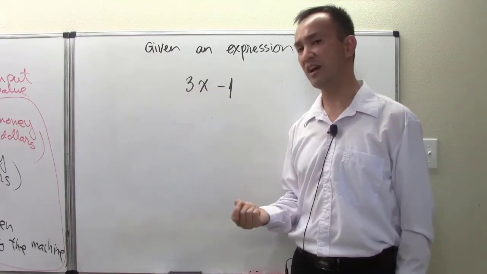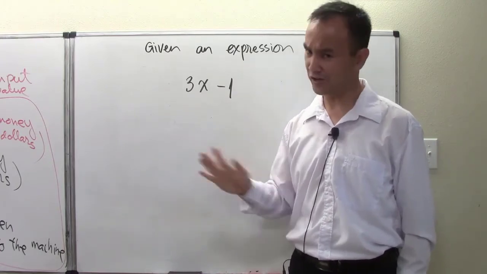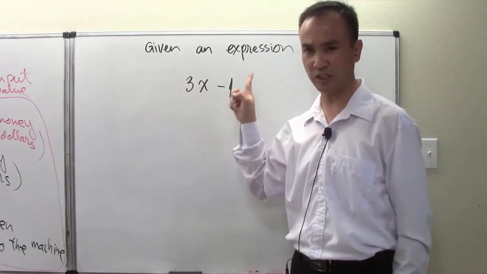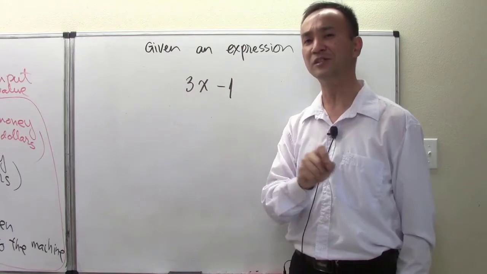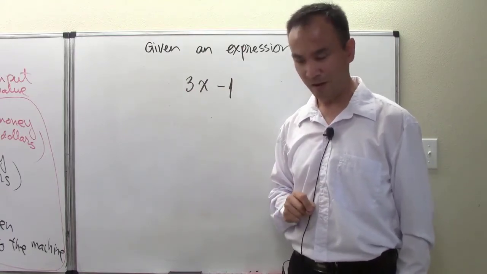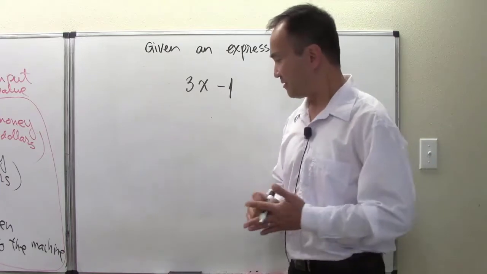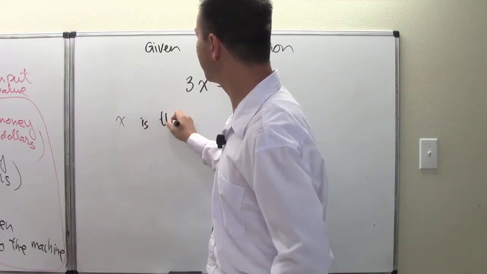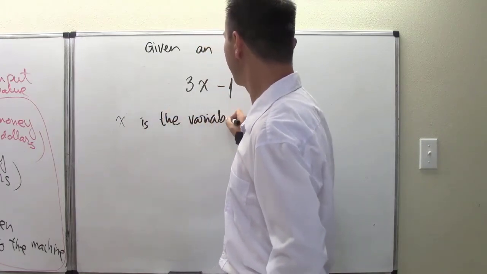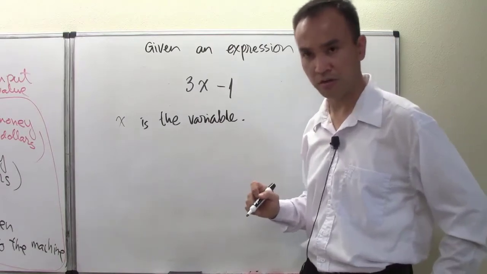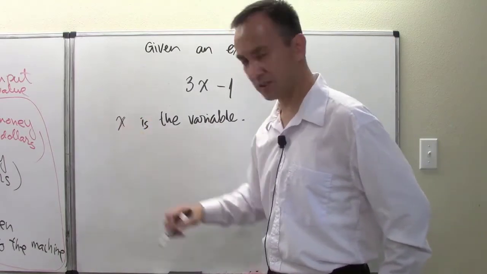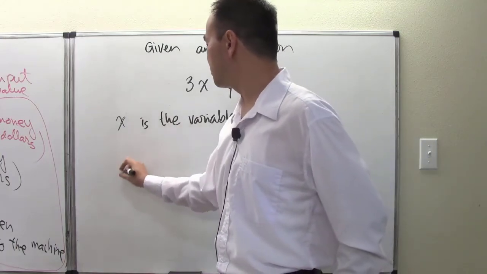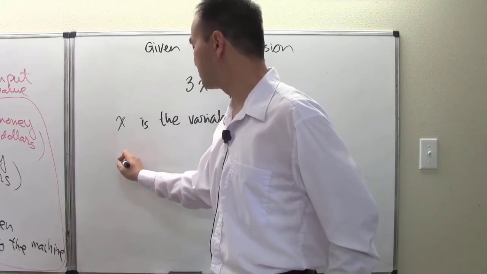So what you have here is an expression. And I didn't say anything about function or whatsoever. Don't worry about that. All I need you to understand is that this is an expression, just like the expressions you have already learned prior to studying this video lesson. So let's make a quick note: x is the variable. You are already well aware that x is the variable.